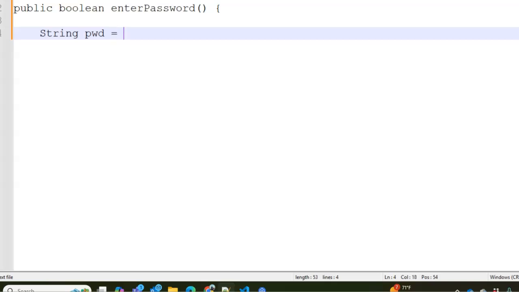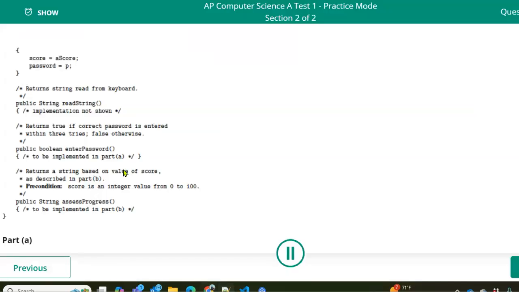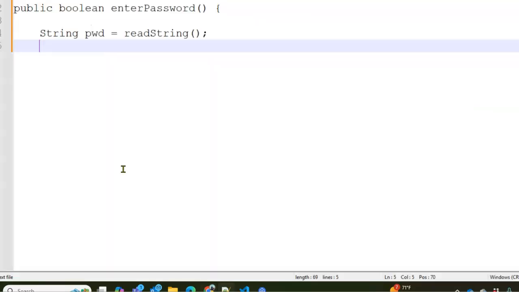String pwd equals read string. Okay, let's double check that. Read string, yeah, there's no parameters. It's just read string. It brings back a string, and then you get three chances to get it right.